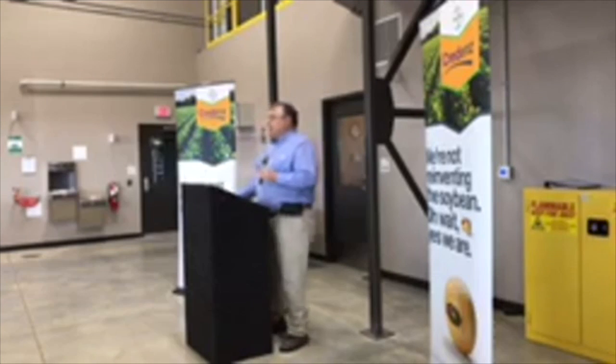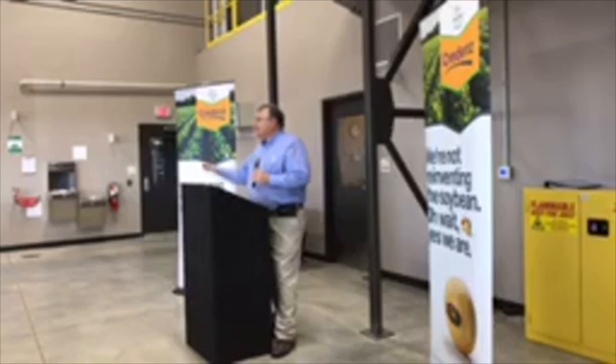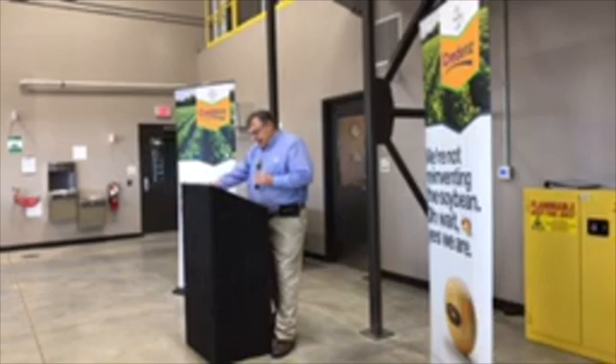In 1995, the land for this current station was purchased, and at that time it had a single red pole barn on it. You might catch a glimpse of it on the property with the older buildings. We use it still for machinery storage. At that time, they poured a little concrete in the corner and put some desks in there and prepared for building the first buildings on the site for the function of R&D purposes with both crop protection products and trait development. And in 1996, the station facilities were erected as we conducted research on this site.